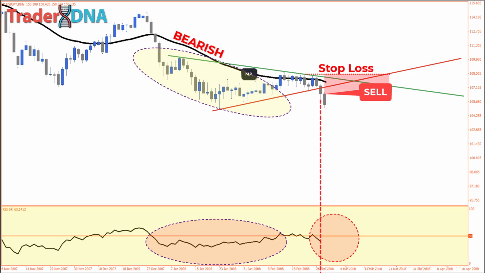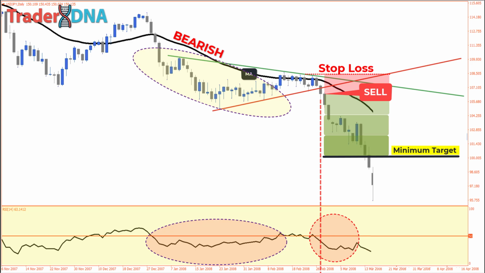Setting a target. Now that we've identified entry and stop loss points, let's turn our attention to setting targets. As you may be aware, I advocate for the use of straightforward price action levels, taking profits at prior support or resistance levels. Alternatively, a method favored by professional traders involves establishing a profit target based on the 1-3 risk-to-reward ratio rule. This strategy consistently yields satisfactory results. As observed, the price swiftly descends towards the predetermined profit target.